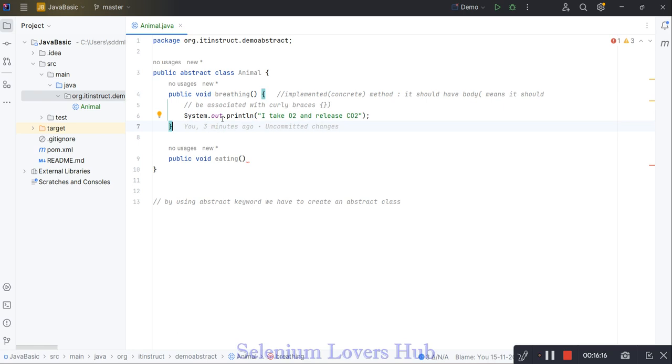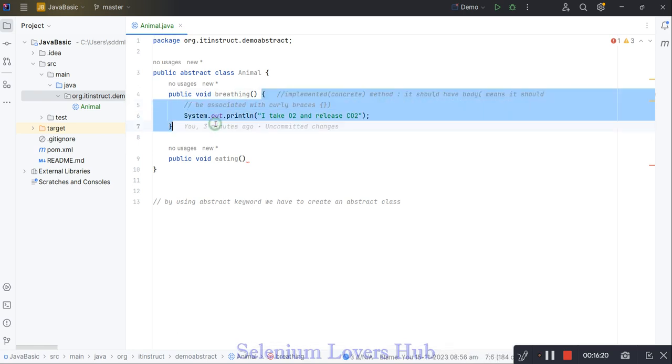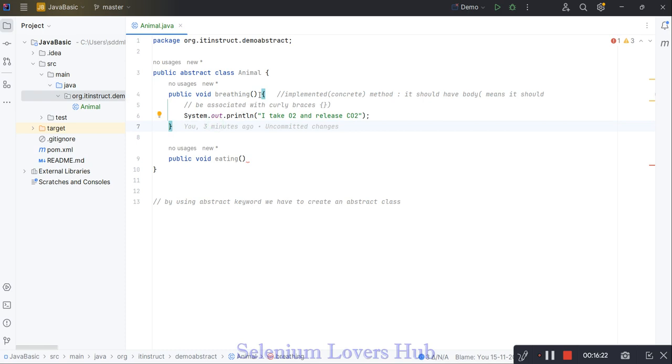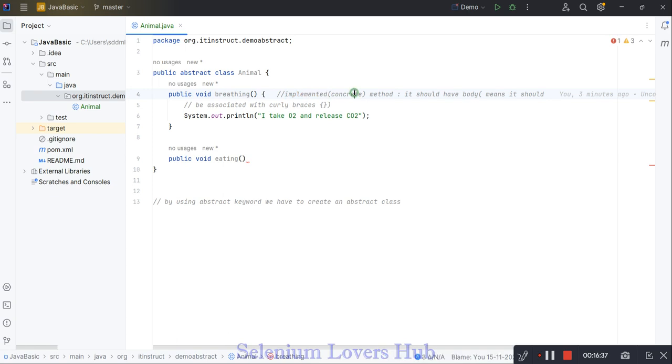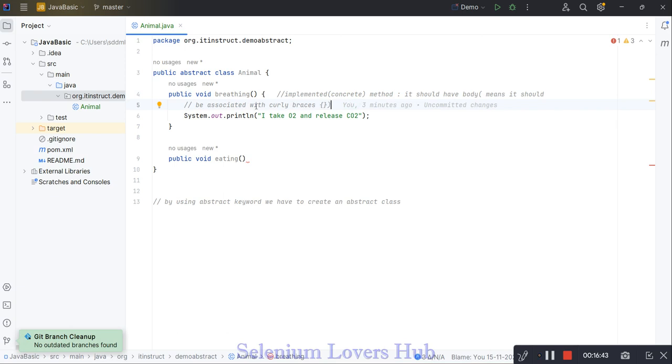So let's say this is my implemented method, and I am saying this because this method is associated with the curly braces. Breathing is a method, and this method is associated with these curly braces, which means it has some body. And if a method has a body, then it is called an implemented method or concrete method.